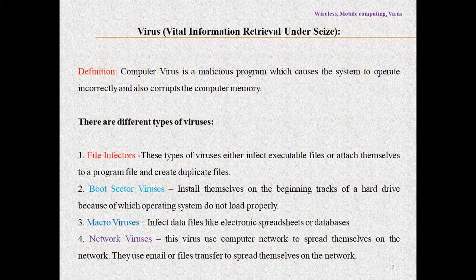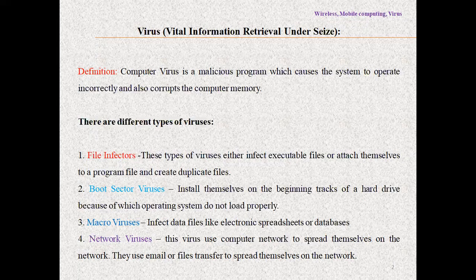Next type of viruses are macro viruses. These are the types of viruses which are going to damage or infect electronic spreadsheet, nothing but MS Excel, or database software.